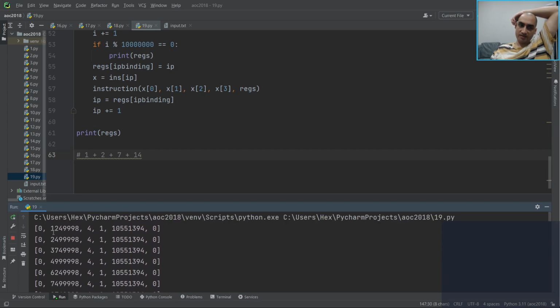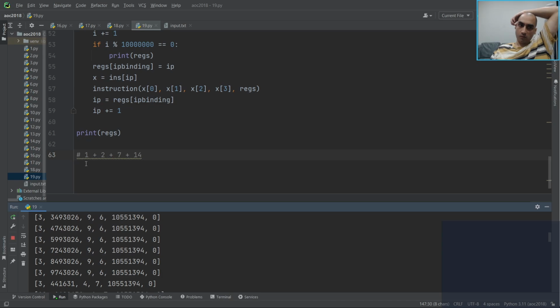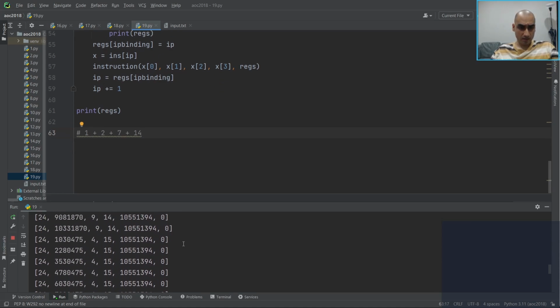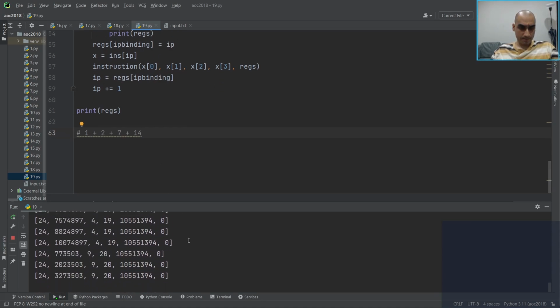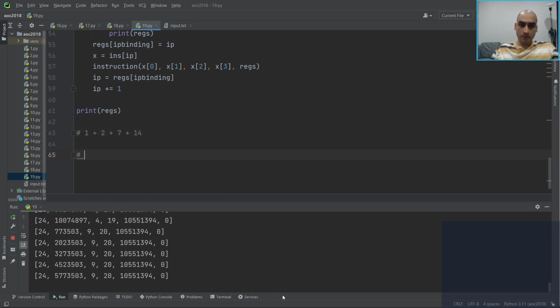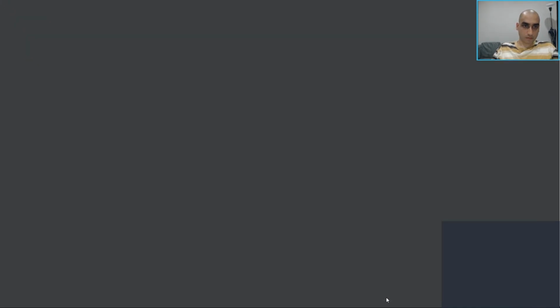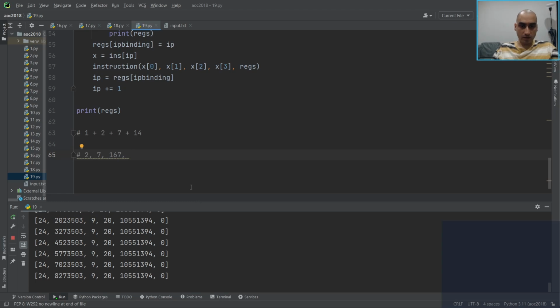It's the sum of all divisors, isn't it? 1 is a divisor, 2 is a divisor, 7 is a divisor, 14. Oh, okay. We'll leave it running, see what the next number is. So, okay, what are the prime factors? 2, 7, 167. 4513.